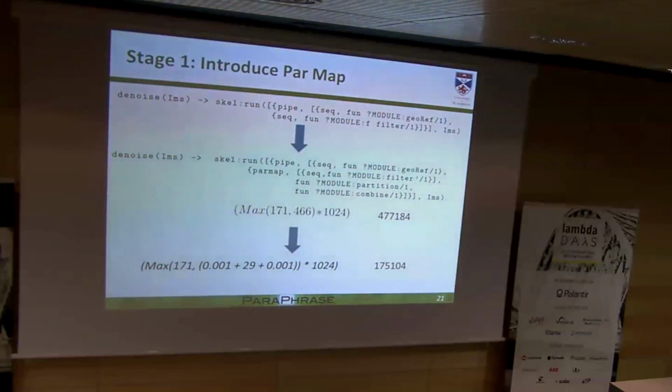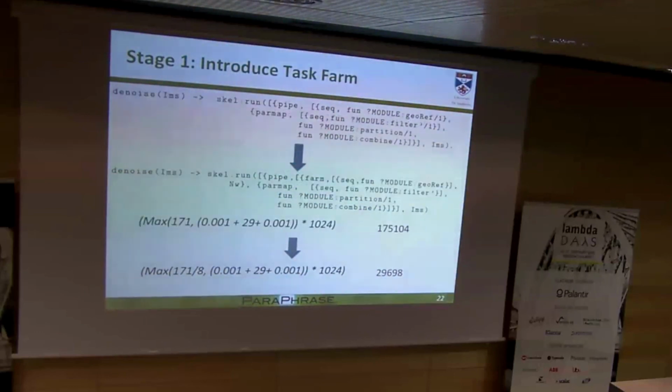if you introduce a farm, or a map in this case, you're going to get it down to this. So it's going to go from 47 to 17. That's quite good. Okay, I'll do that, I think. And then the last stage of this refactoring, I'm going to optimize even further, from 17 down to about 2. I'm going to take the code that the refactoring tool introduced and refactor it even more to introduce a farm in the first stage, and I get it down from 17 to 2.